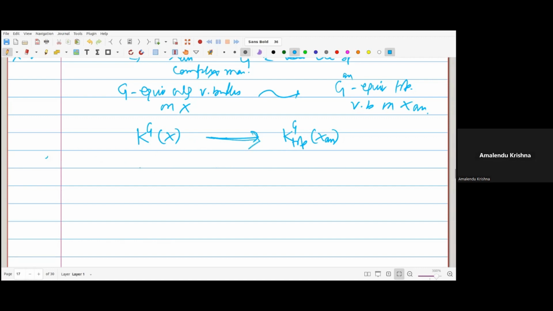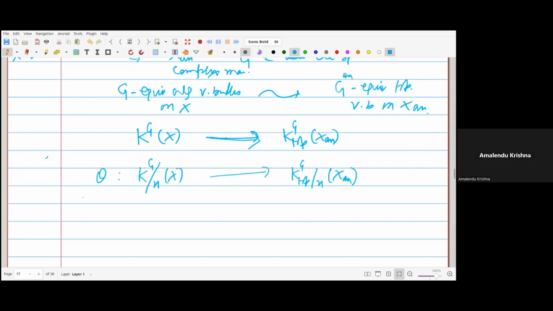However, suppose you take finite coefficients, let's say K^G mod n of X. What is this? You take the S1 spectrum and smash with the mod n Moore spectrum. For any n, you can define the Moore spectrum from S1, and smashing with it gives the mod n algebraic K theory. Similarly, you can do it here. Now call this map theta.